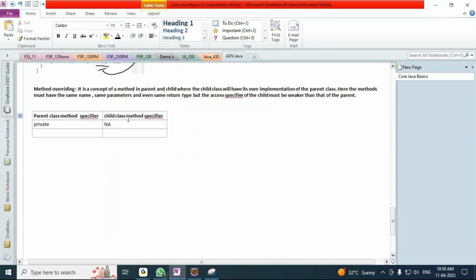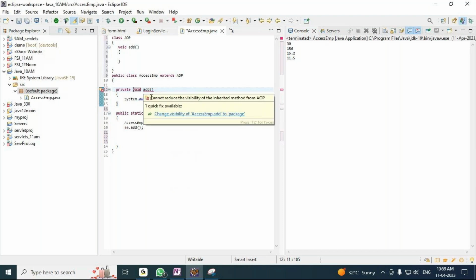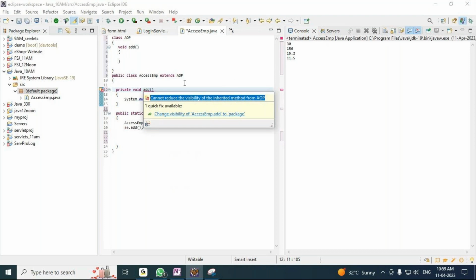Okay, next you have default. So both can be default, but you cannot have a higher access specifier. What it says is, you cannot reduce the visibility.